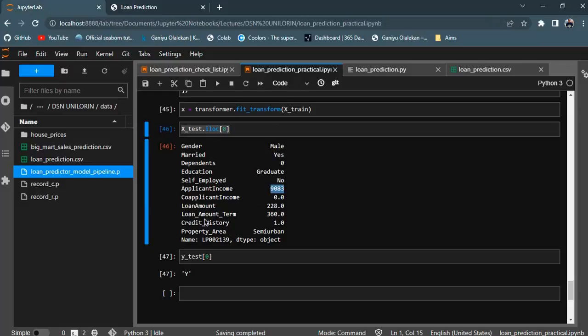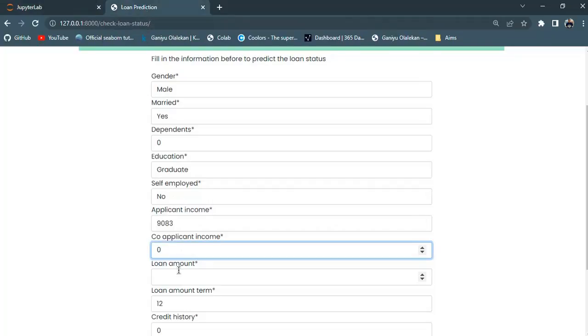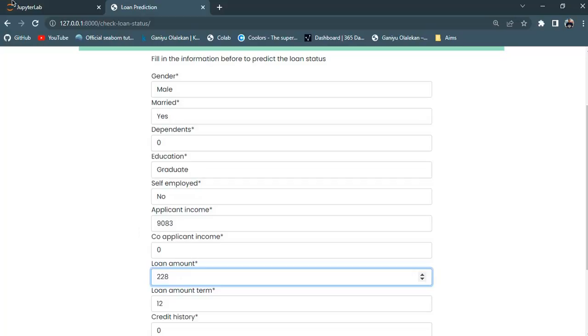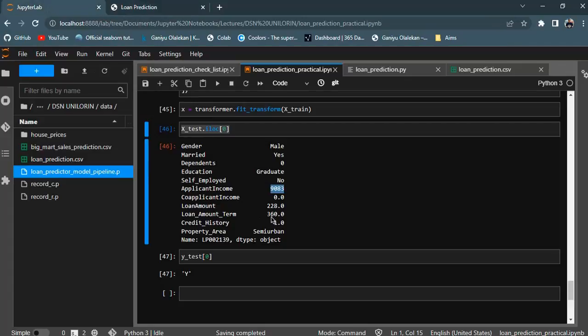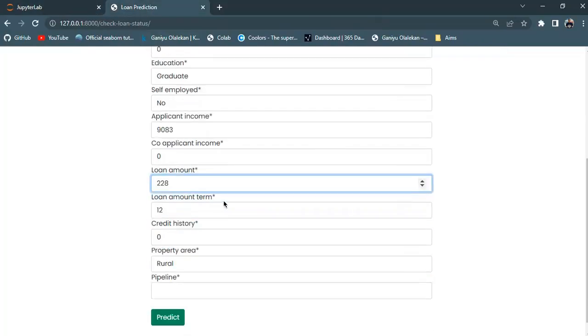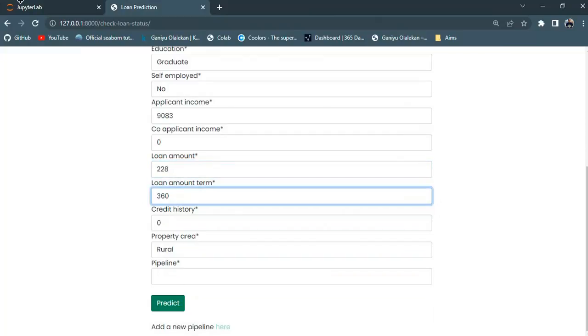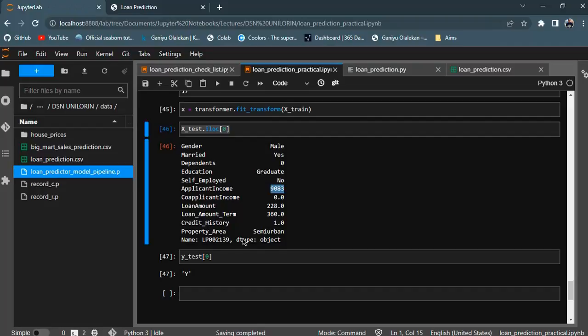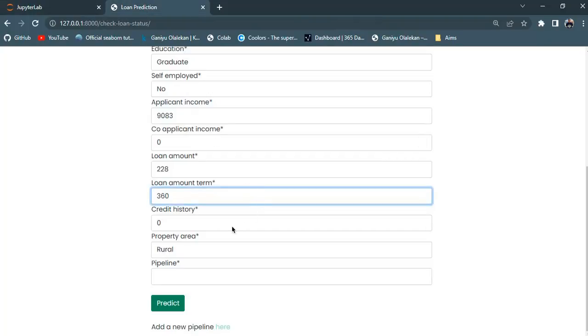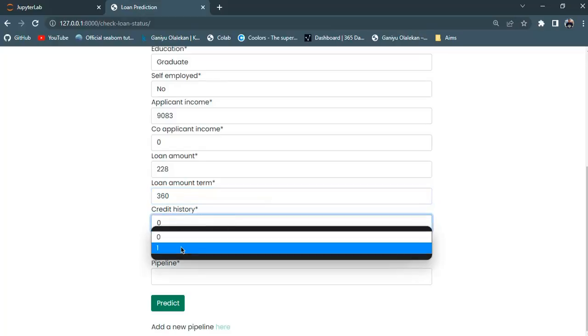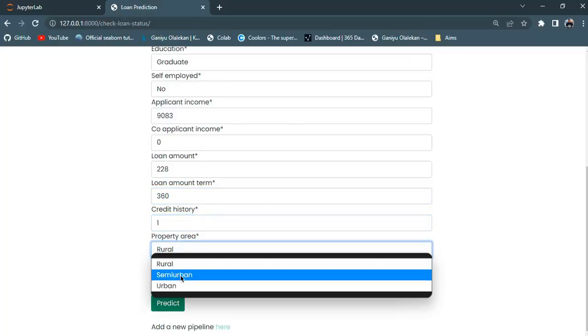The loan amount is 228. The loan amount term is 360, so we want to pick that value and input it here. The credit history is 1, and the property area is semi-urban.